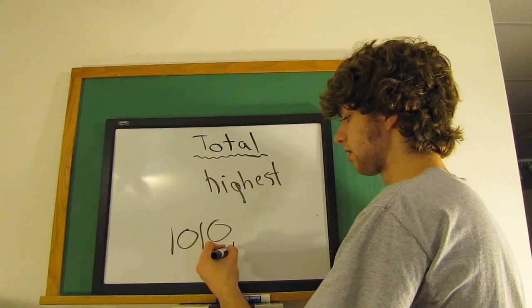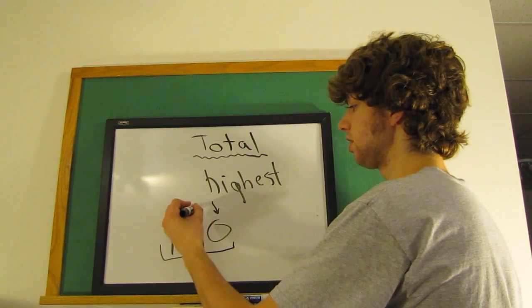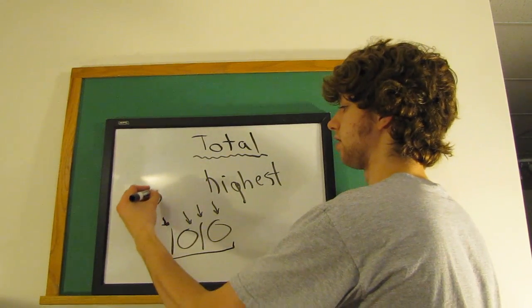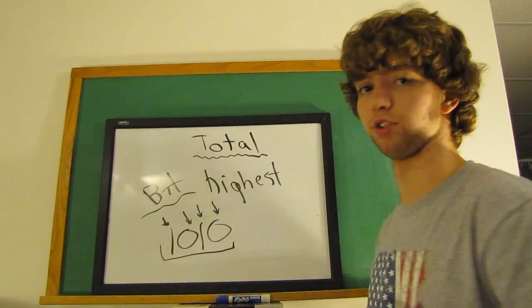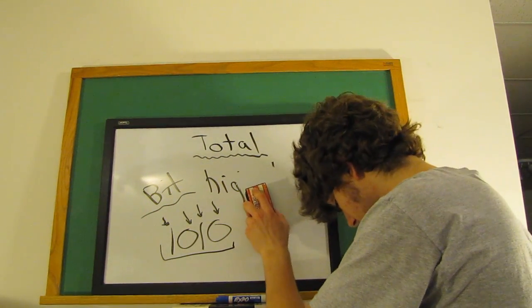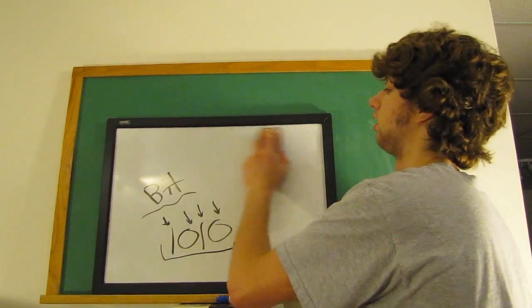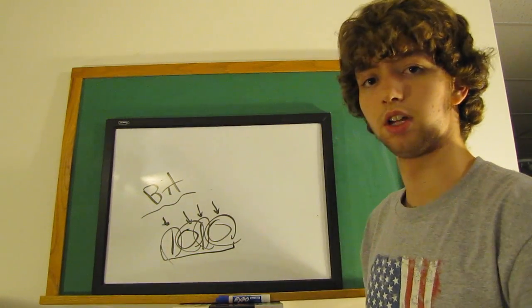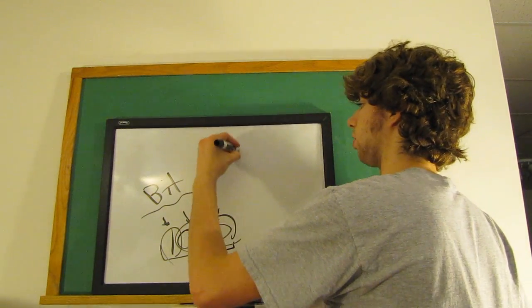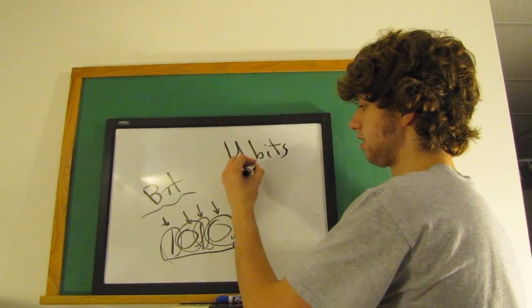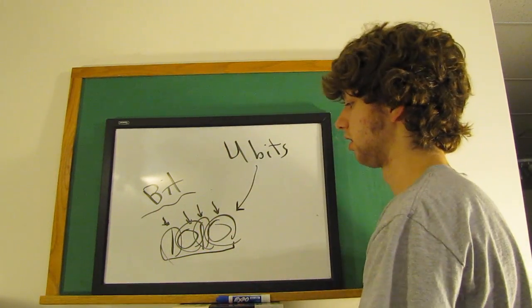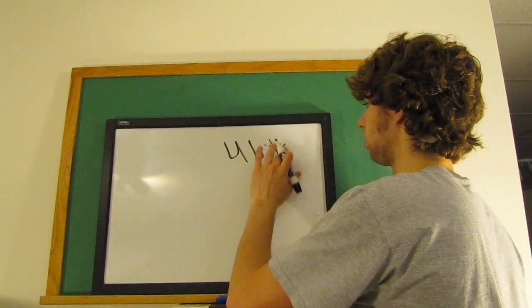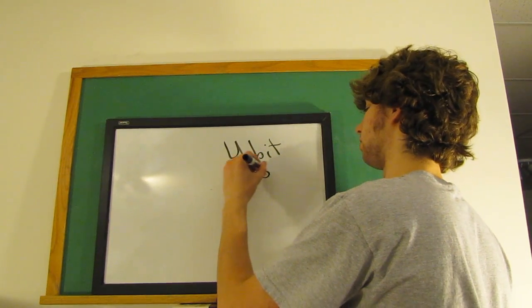Each one of these numbers here is known as a bit. That is a very important word you need to know. I probably should have told you that at the beginning, but oh man, I just got marker all over my shirt. So these are each known as a bit. This is a bit, this is a bit, this is a bit, and this is a bit. So you could say we have 4 bits in this number, correct? Well, we don't usually call it a number. We would call it a 4-bit word.